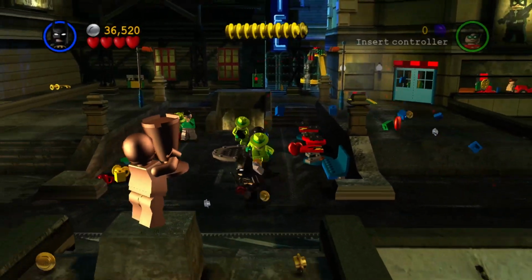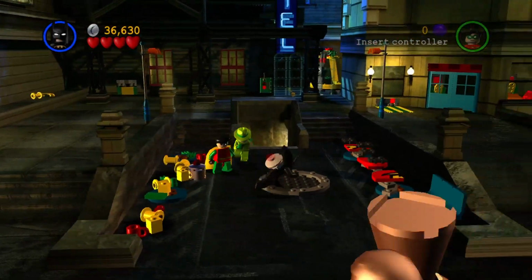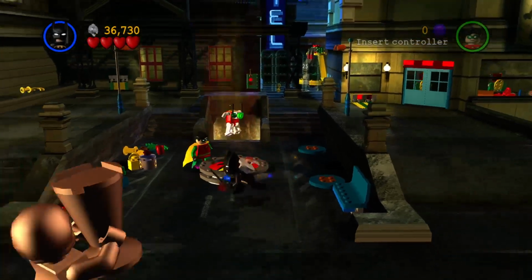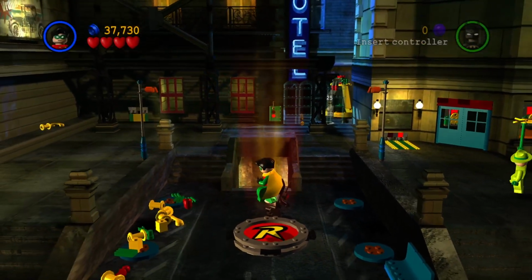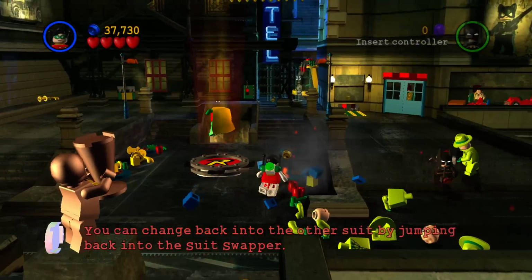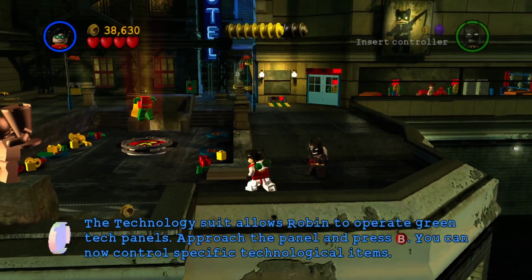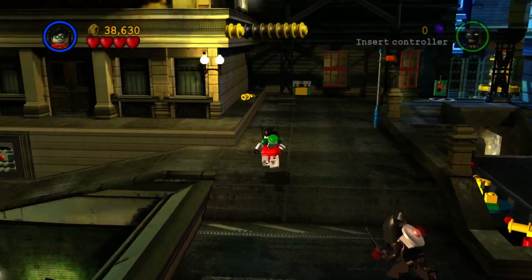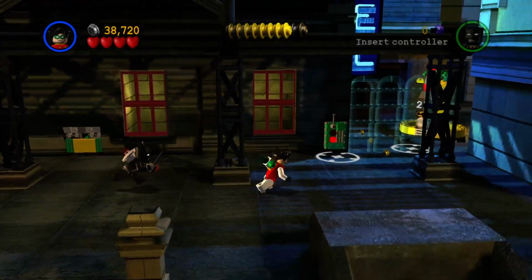Try more to get out of the suit. Oh, if you hold B, that's a combo. Let me get that. Oh, I'm so close. Shoot. Gotta figure out what this suit does. Press B. There's a technology suit that allowed Robin to operate something. Oh, it's like, make him like smart stuff. Maybe like this thing?